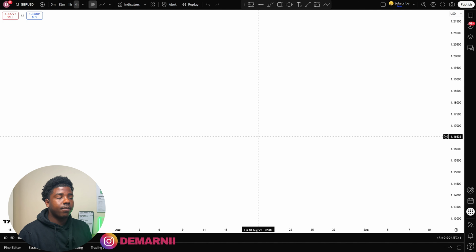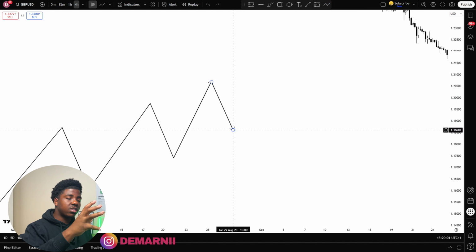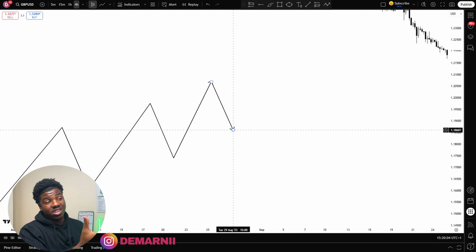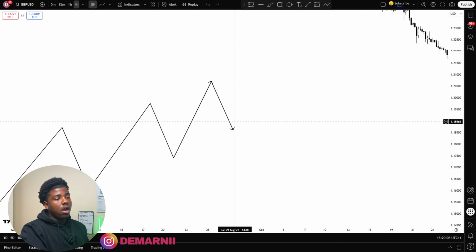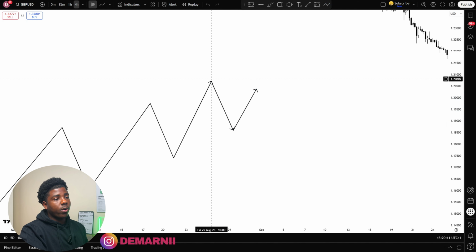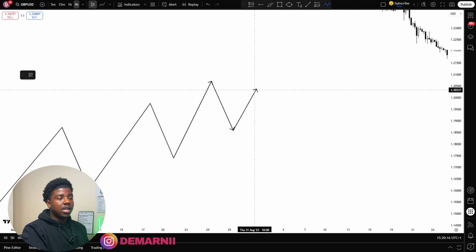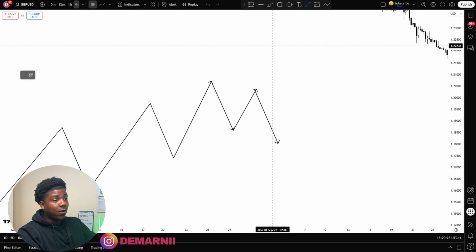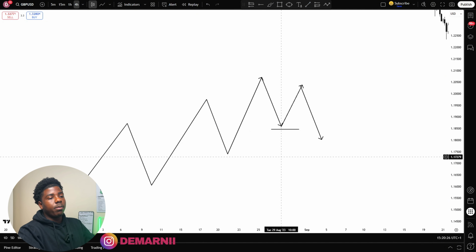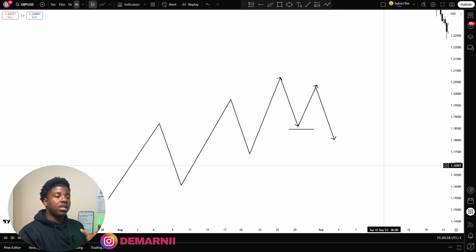Now, there's another way that we can have our change of characters, and it is a little bit harder to identify if there is actually a full shift or if the market is just playing around, and I'll show that right now. This might look like a higher low, and it is absolutely correct. Say we come up, but instead of going past the last higher high, we push down and we break. This is now a change of character once again, because this isn't following the characteristics of a bullish market.